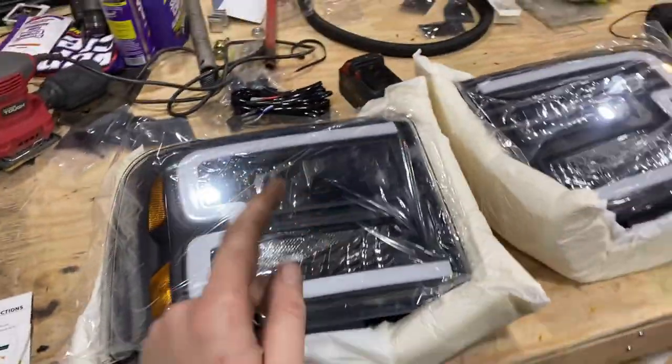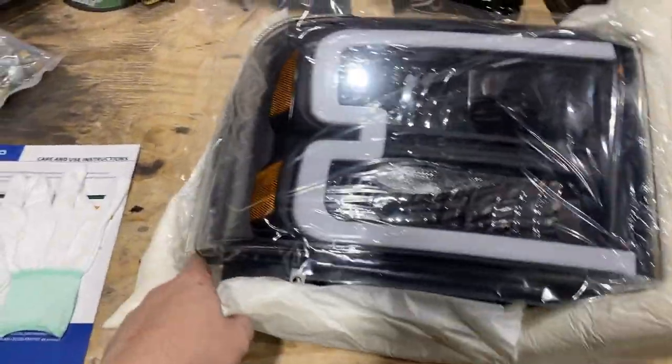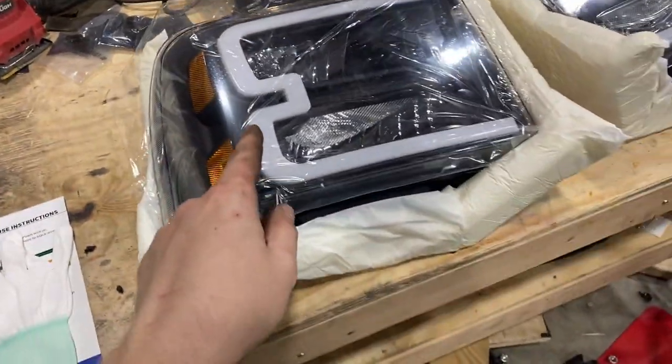We're also going to be building a set of tail lights in this video as well. So we've got a lot of good content in this video, so make sure that you stay tuned.